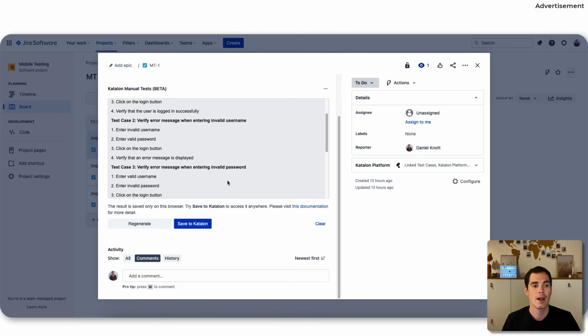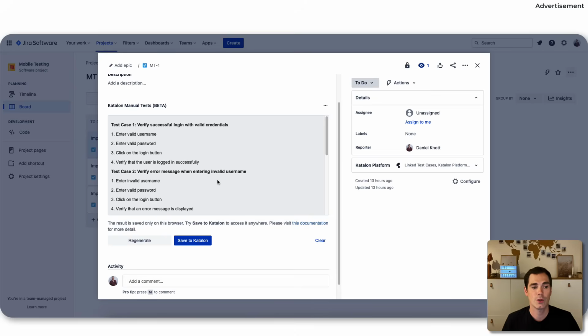It's a beginning, right? And what you have to keep in mind is, of course, you always have to validate the things that are coming from an AI, and also something that's written down in Katalon documentation, that you have to take it with a grain of salt. It's something that they start to work on, and you have to validate always what comes out of the AI, no matter where it's coming from. Yeah, and then we can click either regenerate. We say, okay, we're not happy with the test case, it doesn't make any sense, or we can say hit save, and we are saving the things to Katalon.